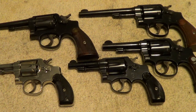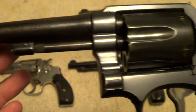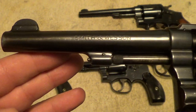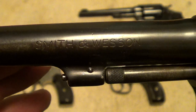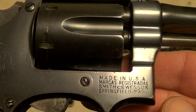The newest one of the bunch is probably the one that's in the least condition, which is this one here. This one was made in the late 40's — Smith & Wesson Military & Police, 38 Special. There's a serial number there. For its age it's in pretty good condition, but compared to the others, the others are outstanding.